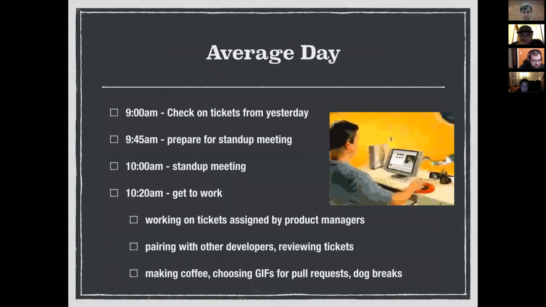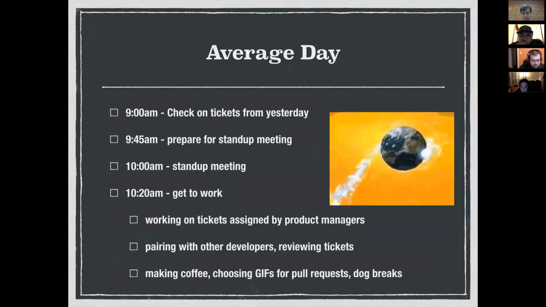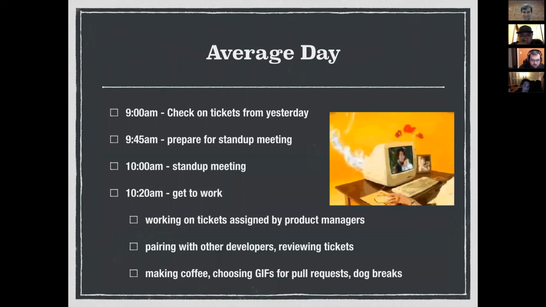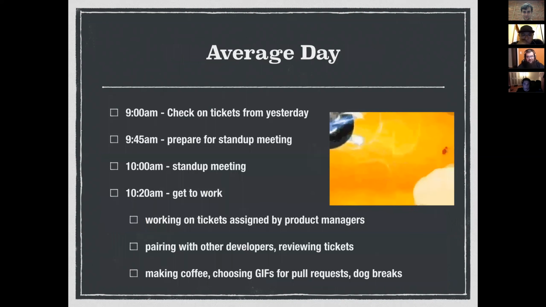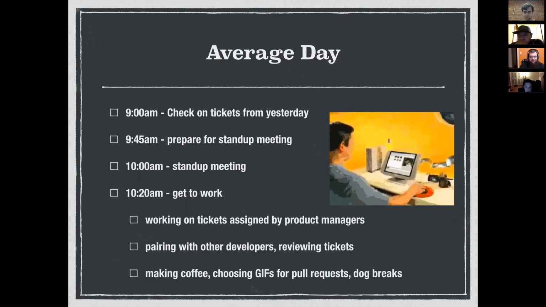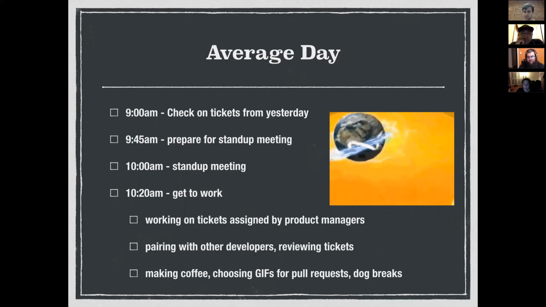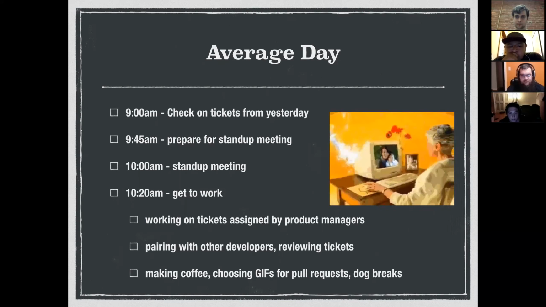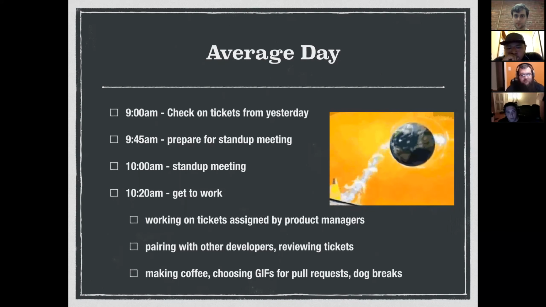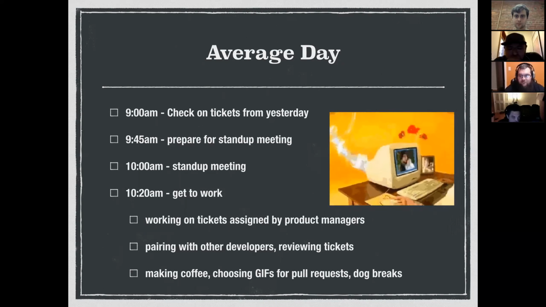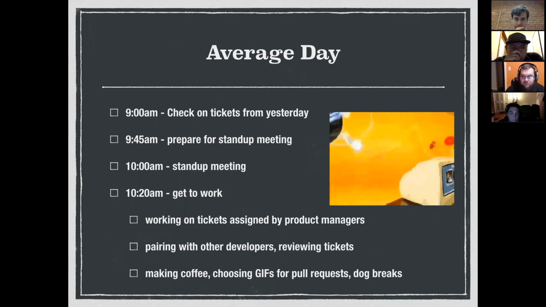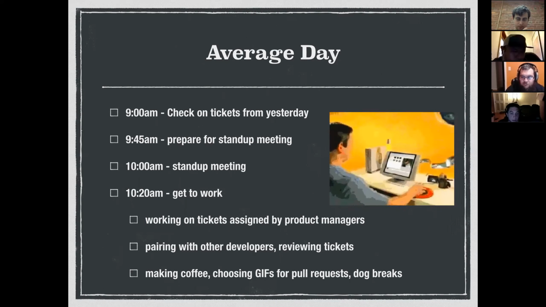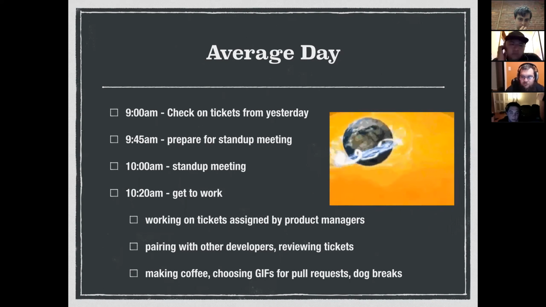So my average day, this is me logging on my computer in the morning to the right. At 9 o'clock, I usually come in and I check tickets from yesterday. Product managers give us tickets and we perform the work on the ticket and then we close it out. We have a stand-up meeting every morning at 10 a.m. So I usually try to get ready for that by figuring out what I did yesterday and what I'm going to talk about in the stand-up meeting.